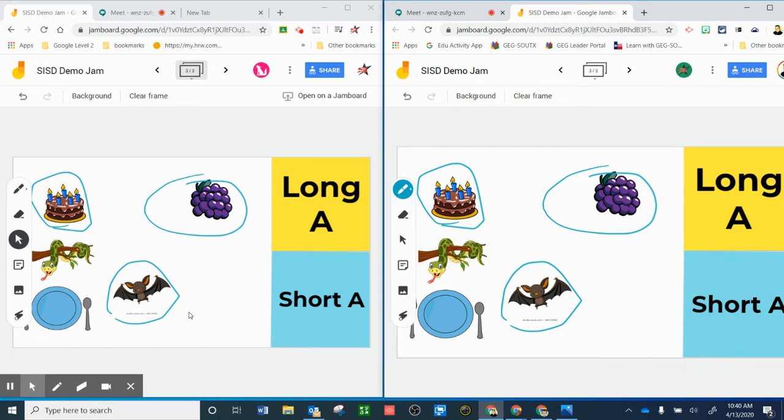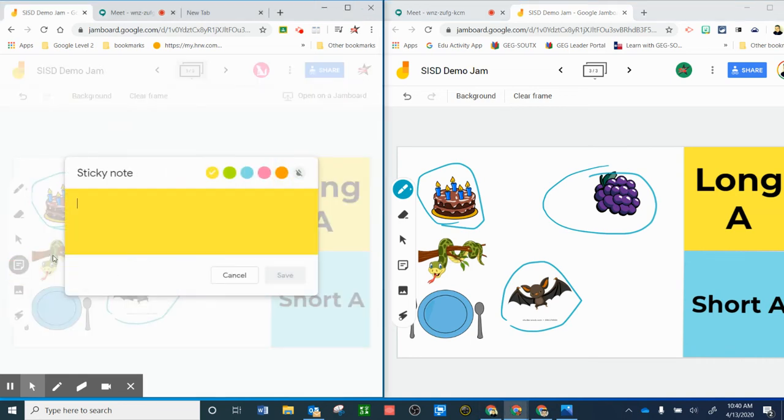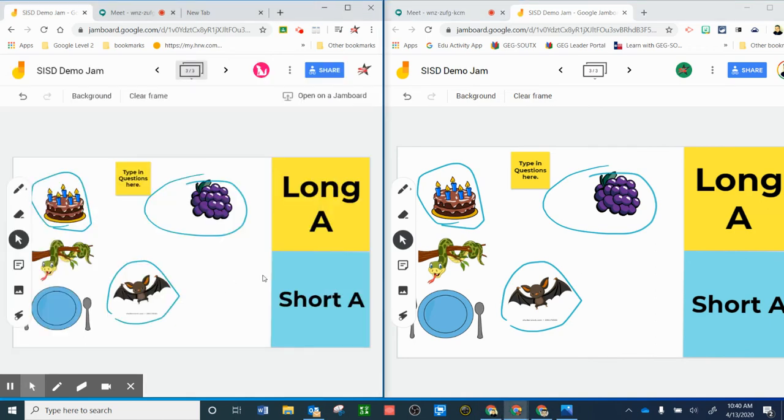So again, now let me show you a couple things here. Remember that sticky note? And if you had something here that says type in questions here. All right, I'll go ahead and click save. This is the teacher side. Now notice it shows up over here on my student side.